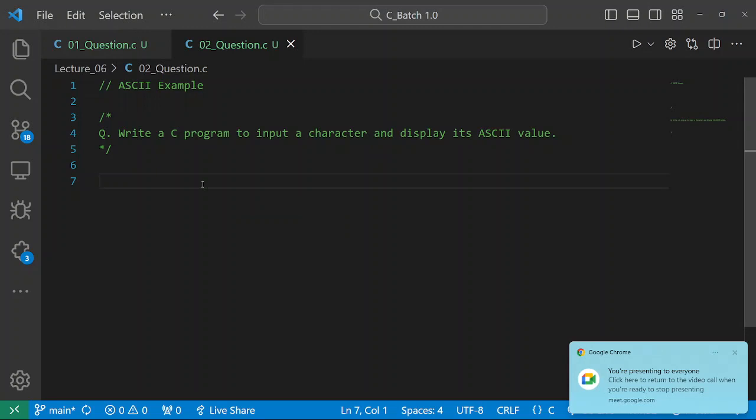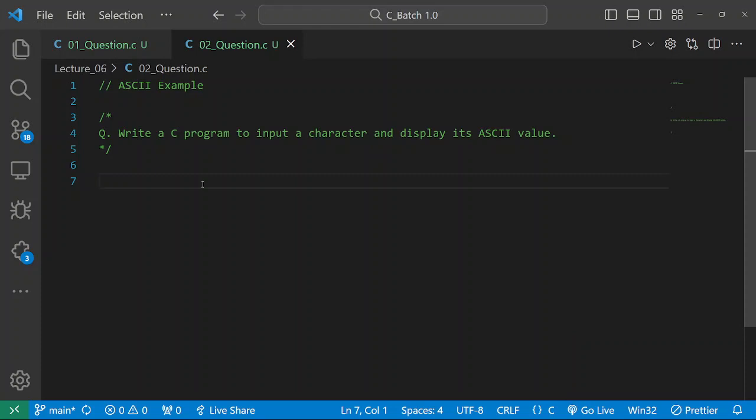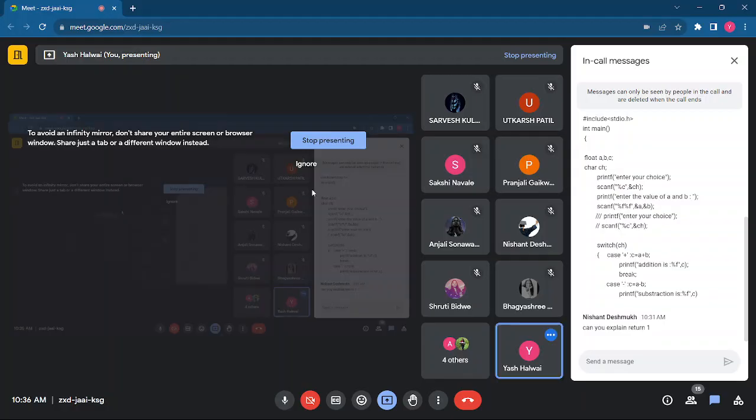Focus here. Basically ASCII is, for every character, your capital letters A to Z, your numbers, your small letters a to z, then your symbols, there is some ASCII value, represented by one number. This is an ASCII value for encoding purposes. It is used for encoding and for decoding, and in industry it is used for representing a number which the machine understands properly. ASCII stands for American Standard Code for Information Interchange.